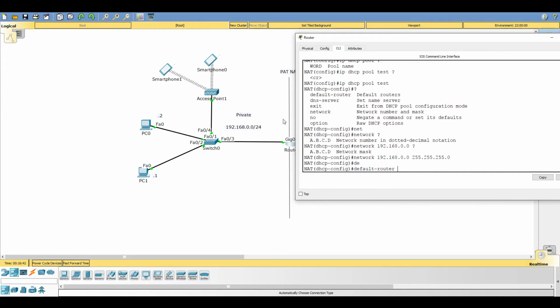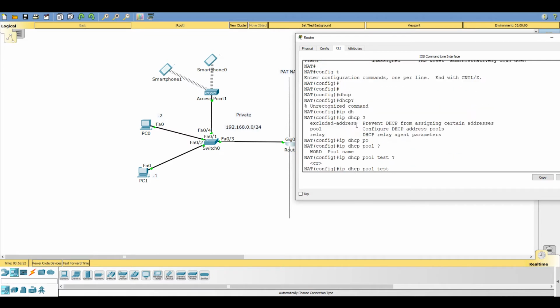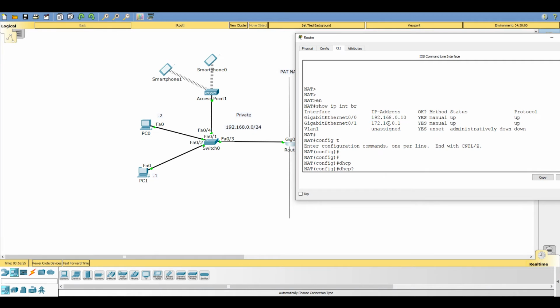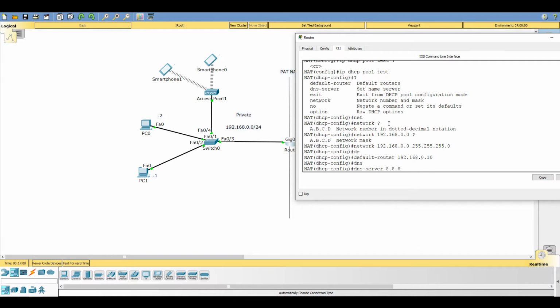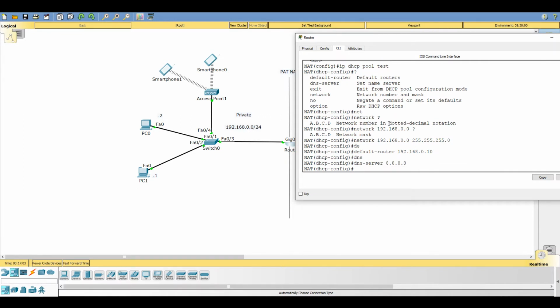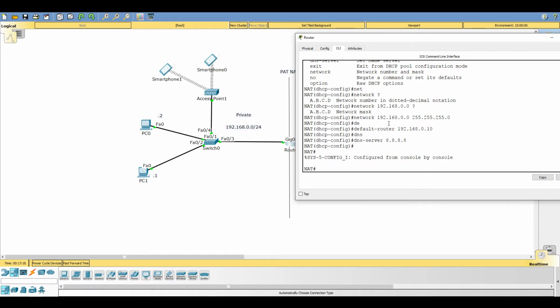So this is everyone inside the 192.168 network. If you want to get something off your local subnet, who should you redirect your traffic towards? And in this case, it's going to be ourselves, which is the NAT router, which is .10. And in a normal environment, you'd give it some sort of DNS, and of course, any other additional options you may require. So things like IP phones may require additional options to help download their configuration from a TFTP server. But in this case, let's keep things simple. Let's just give it a pool, a gateway, and DNS.